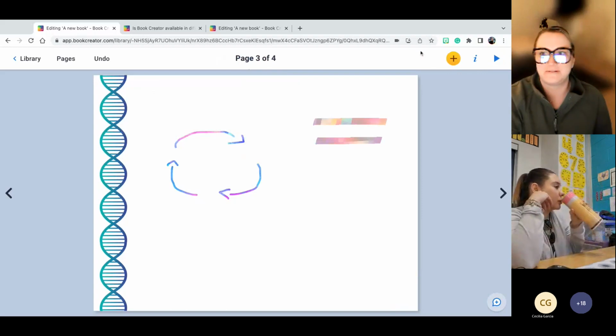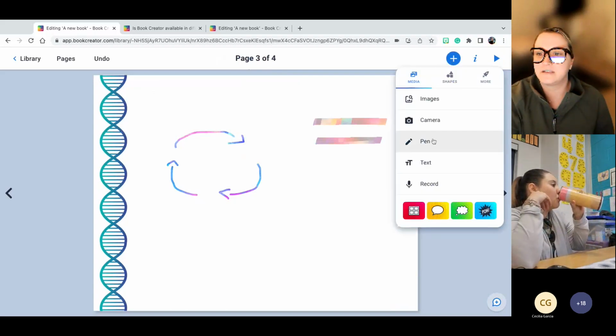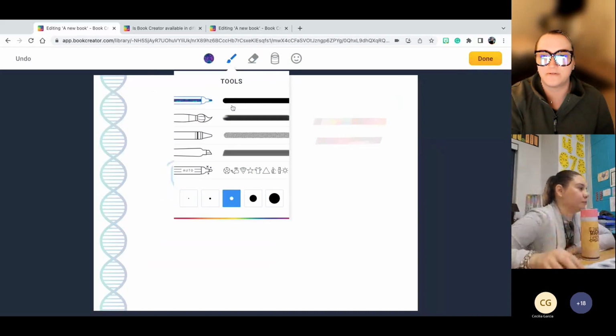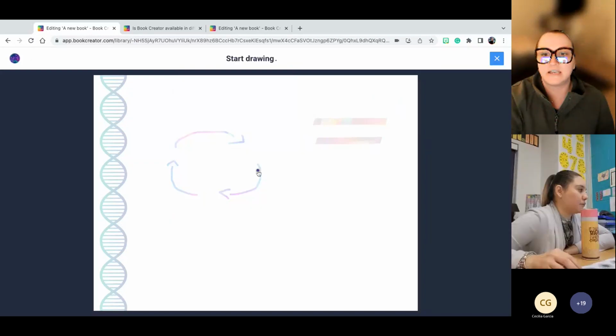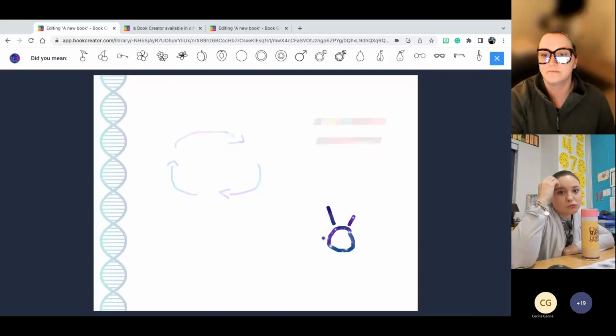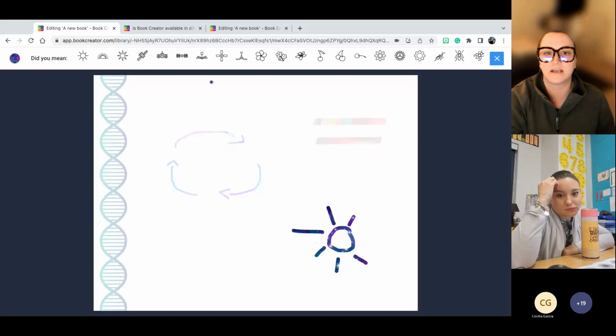Okay, then we have something with the pen tool called auto draw, and if you've never used auto draw before, you're going to love it. Let's say a student says I can't draw. You're going to say you need to use auto draw. Okay, you're going to love it. I'm going to draw a sun. I'm just going to start drawing a sun. And over here, it's going to start guessing. So right now it's guessing an apple. Nope, not an apple. Not a cherry. There it is. It's guessing a sun.